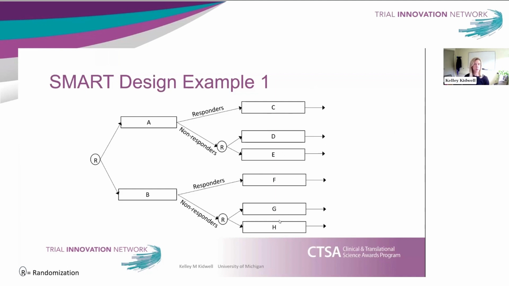And again, these could either be the same options in the second stage for each of the initial treatments, or they could be different. And so you can tell this is a SMART design because there's two randomizations in sequence. Everyone in the trial doesn't have to be randomized twice, but some subgroup of participants needs to be randomized in sequence for this to be a SMART design. We can also see that it's a SMART design because that subsequent randomization is restricted based upon response to the initial treatment. And so it's not just a crossover, for example, right? Everyone's not getting something else. We're deciding what to do based on the response to initial treatment.